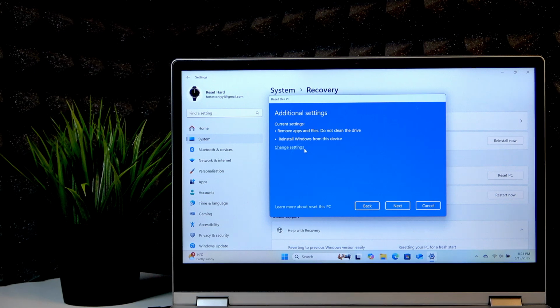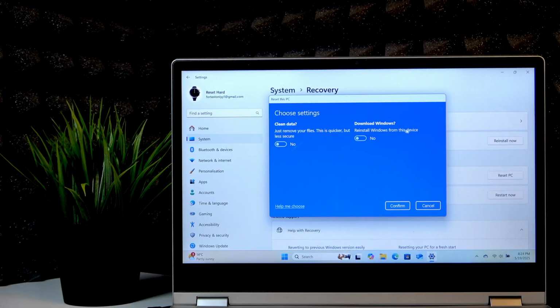And right now you also have to tap on this button and decide if you want to clean your data completely. If you click on that, this will take a lot more time, but it might be an option that you want to go with, because it will remove all your data and it will make it harder to recover it. So you might click yes, but I will go with no, because I don't want this video to be that long.